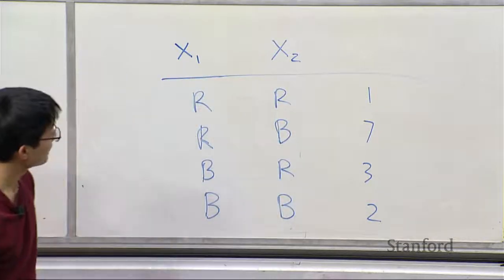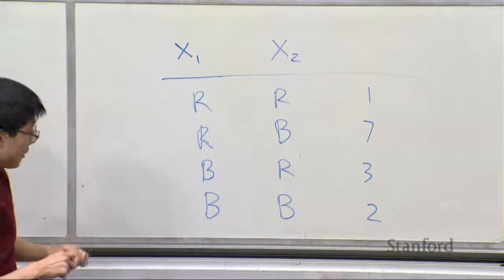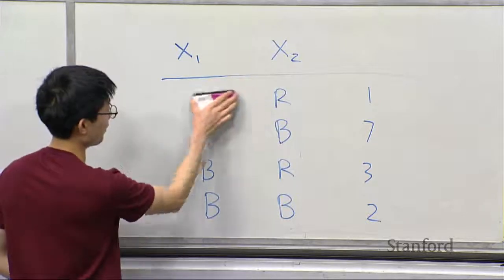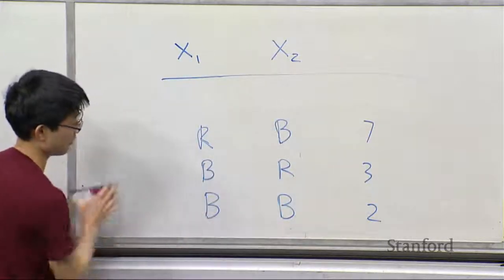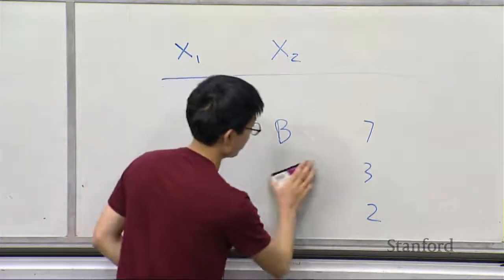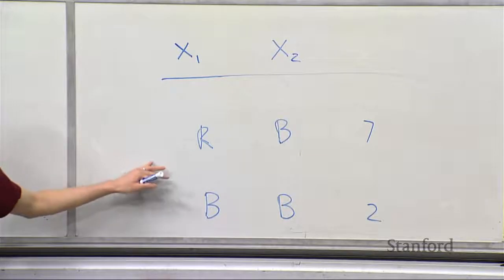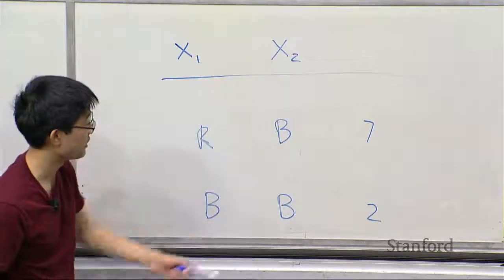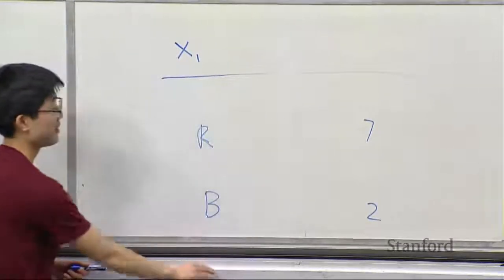Okay. So if I told you that the value of x2 is blue, then immediately you can say, all right, well, that's good. I don't need to look at this row anymore because this row has x2 equals red. And I don't need to look at this row anymore because that also has x2 equals red. Right? Now the factor looks like this if I've set x2 equals b. And at the same time, because this column is just all b, I can just remove this column as well. So what do we have now?